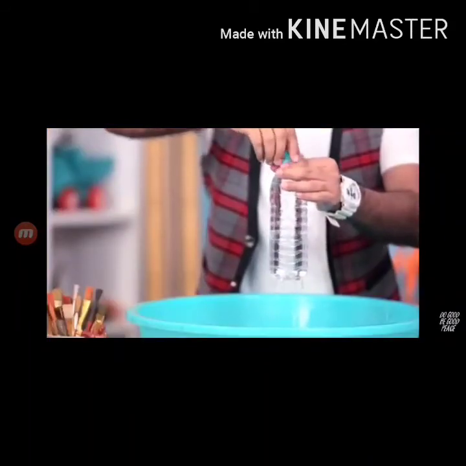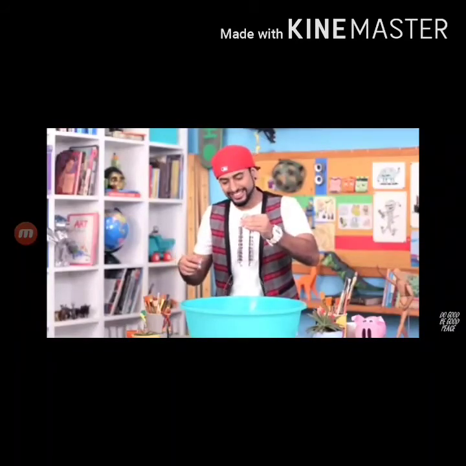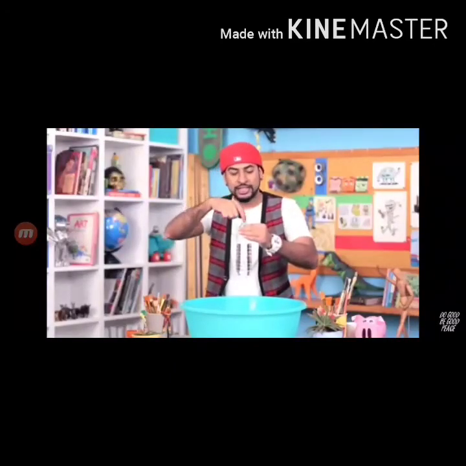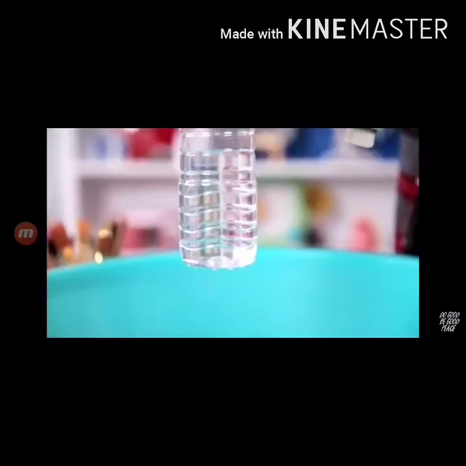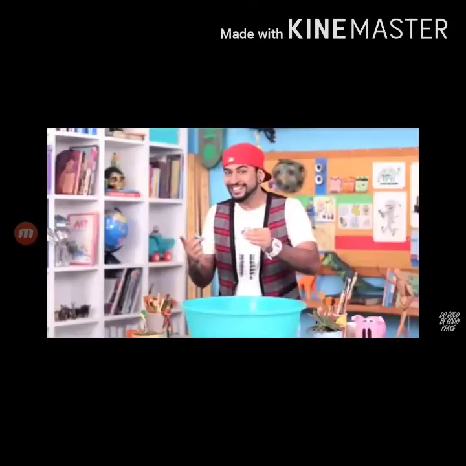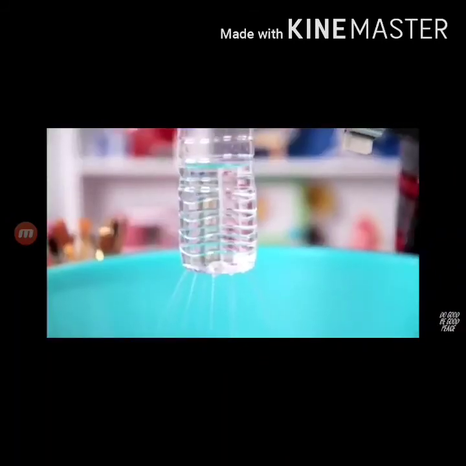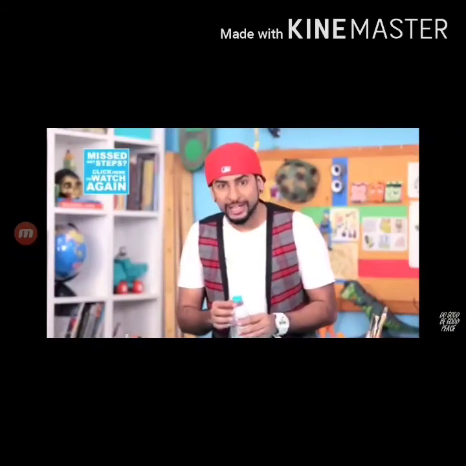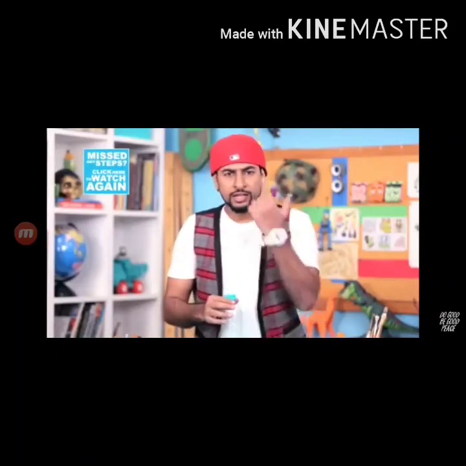And here we go. And the sprinkler is on. So now you can see, as soon as I open the bottle, the air starts moving in and the water starts coming out. But if I put the cap back, the water stops. And if I open it, back on. You see that? How science helps us play this prank. So following this simple technique, you can make one and pull a great prank on someone. Just remember, you need to keep an innocent face.